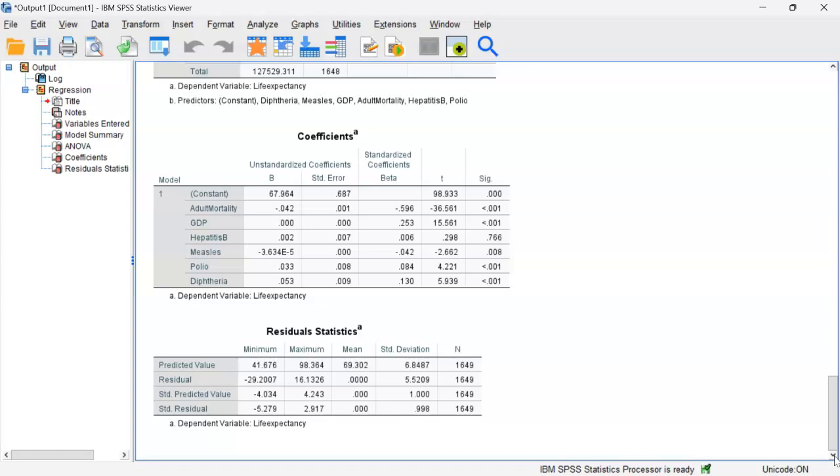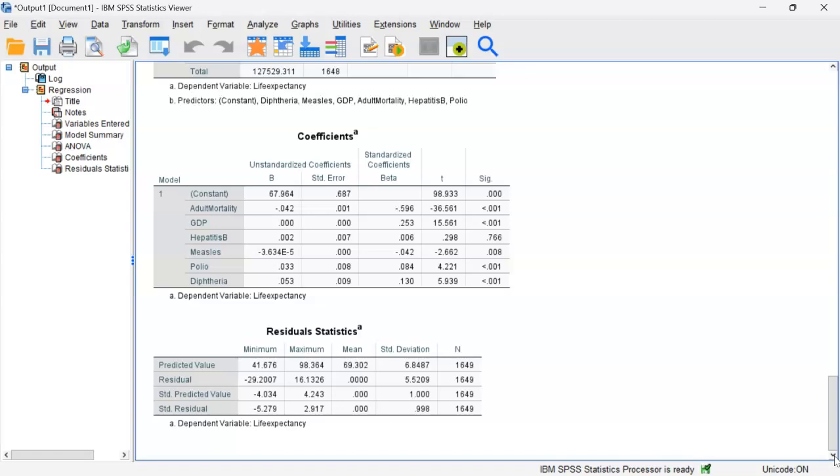When you look at adult mortality, GDP, hepatitis B, measles, polio, and diphtheria, they have some relationships, or one has a relationship with another.